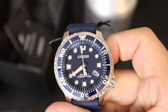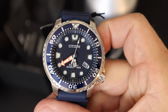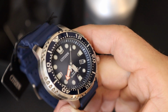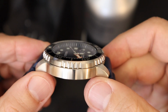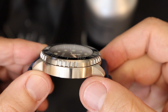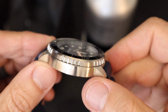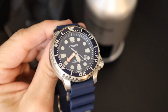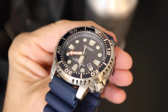I love this dark blue dial and aluminum bezel combined with the dark blue strap. It's a beautiful combination. And then the contrast of the satin finish steel there, it's quite lovely. We mentioned mineral crystal. It is an anti-reflective mineral crystal. It is beautiful. There is a slight recess there. It's not very well protected by the bezel, but it is a very acceptable piece of glass.